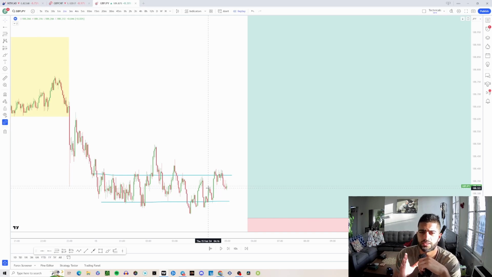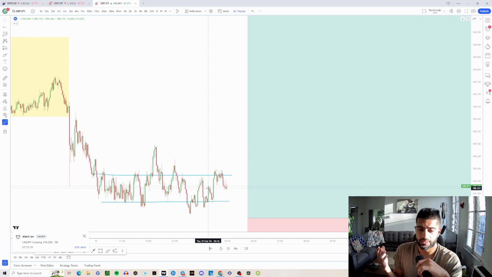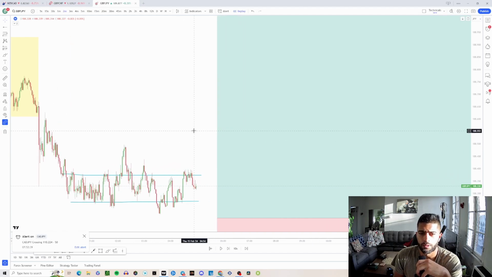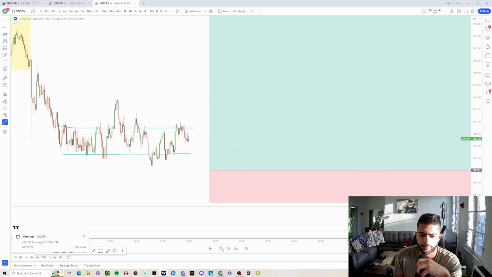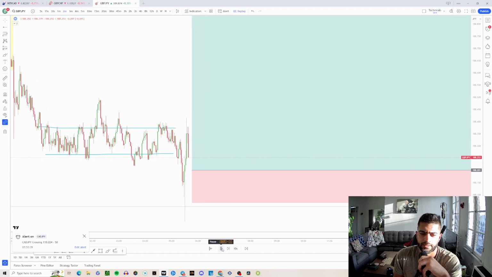So why am I looking at this as accumulation first? Well, I looked left and I saw there's demand. In a demand, I'm expecting, anticipating price to accumulate, right? But this is why we wait for confirmation. So let's just play price, and boom.